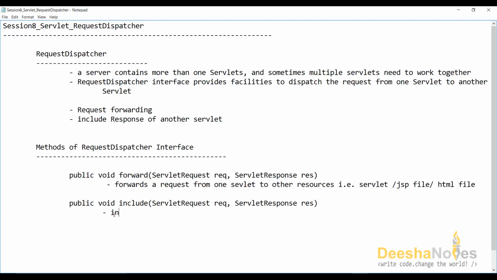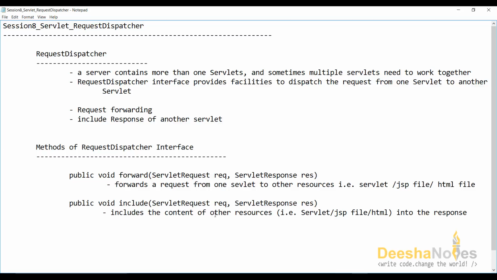And what is the meaning of the include method? The include method includes the content of a resource into the response. The other resource can be a servlet, a JSP file, or an HTML file.